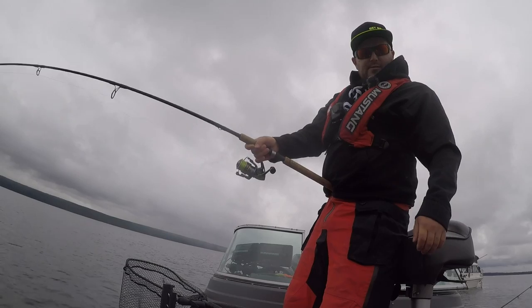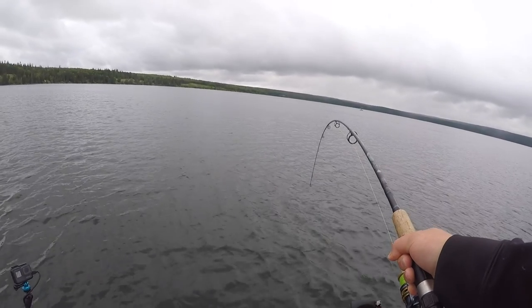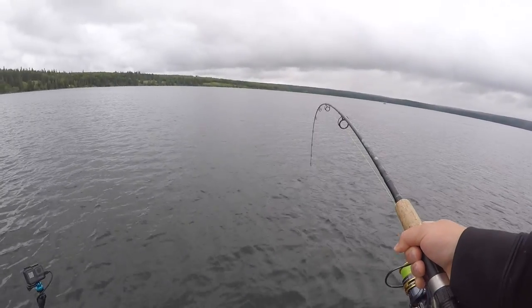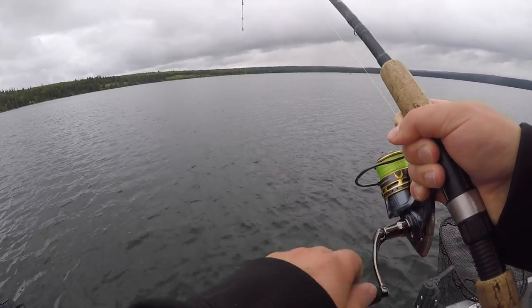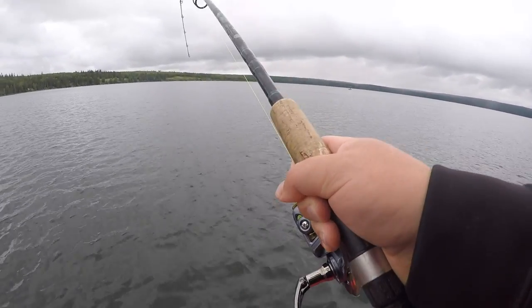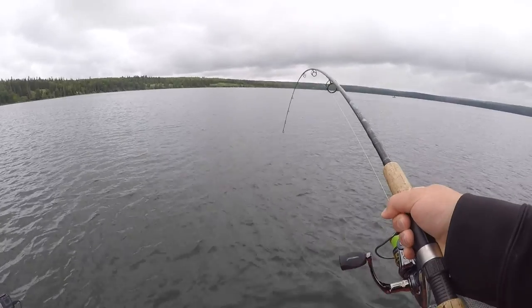Let's go on to the bottom here. Still 30 feet down. Feels like it's got a little weight to it. Hopefully it's not just foul hooked.